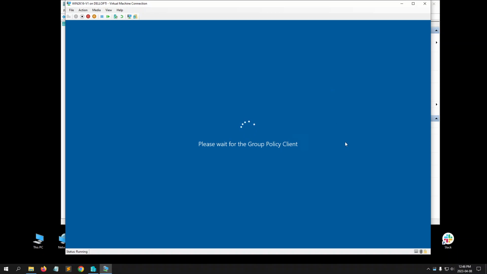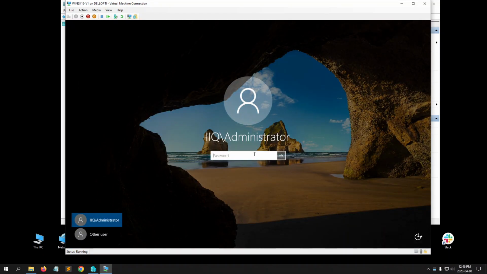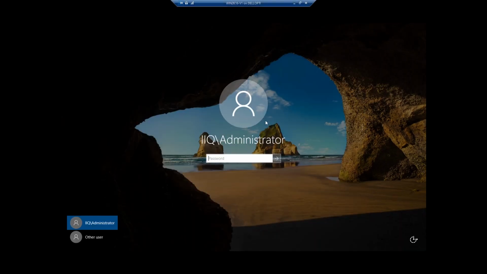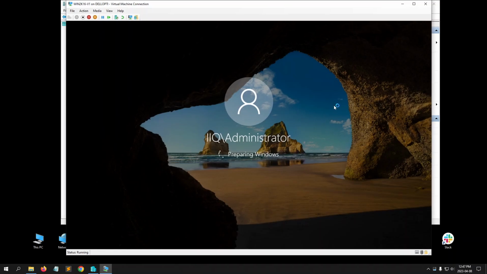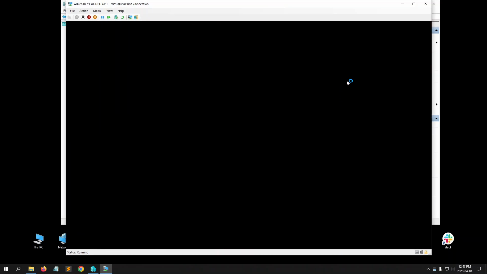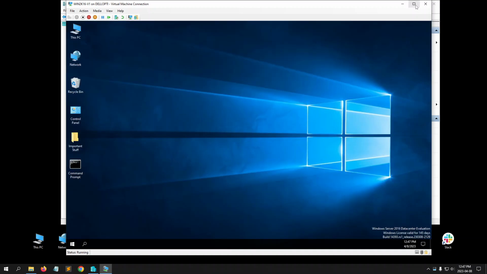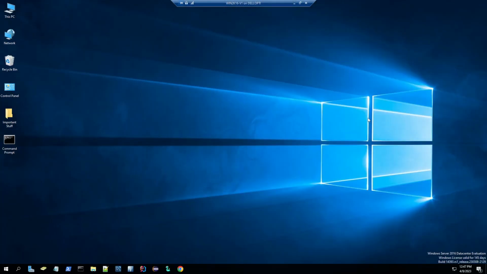I say connect. So now it is still in the process of signing in. I'm just going to pause the video if it keeps. No, it did not take too long, so it started up. So now I maximize the screen. So I see a full-fledged window screen. Let me go back to normal size for a second. Log in first, and then, once I have logged in and my desktop shows up, I'm just going to maximize. For whatever reason, when I maximize after logging in, it automatically fits into the new full screen.